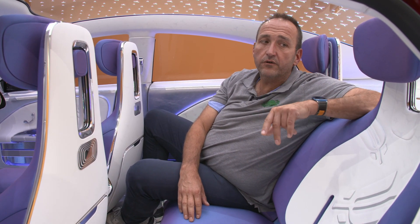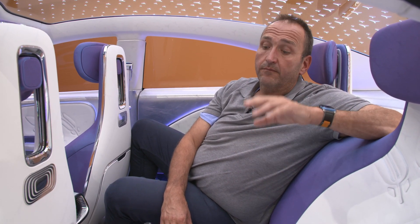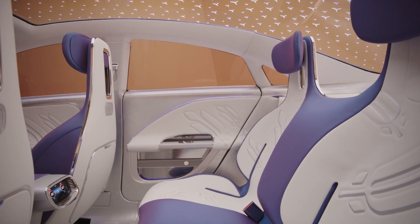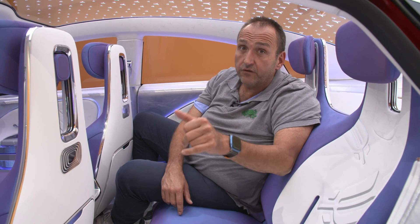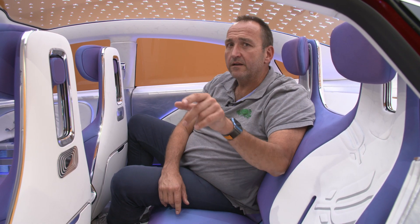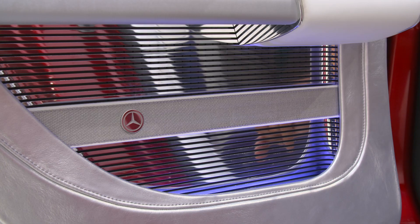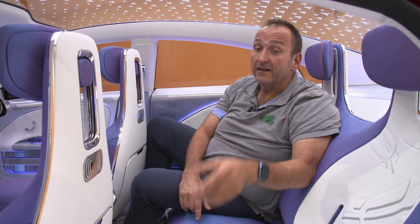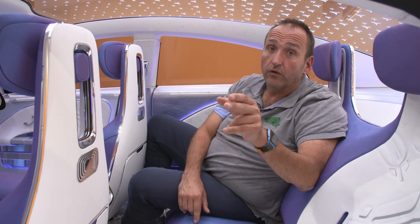Mercedes has incorporated some new features beyond the usual. Some of the decor is not wood — it is paper. Some of the carpet is bamboo fiber. And the smartest detail is the strap in the door that holds your magazines in the pockets: this is not rubber, leather, or silk — it is made from food waste. In a biological process, this food waste becomes a fiber that can be spun with the same function as real silk. It looks cool, it's functional, and it benefits the environment.